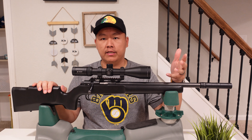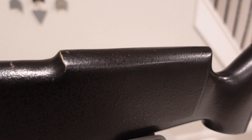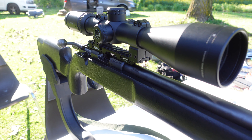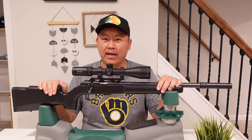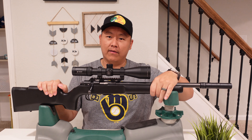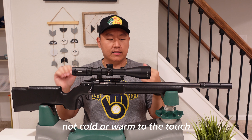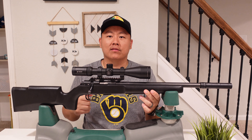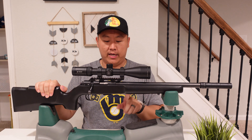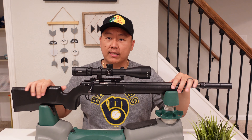It has this black wooden stock with a textured finish on it. I wanted to get this one particularly because it's wood — I'm not a big fan of plastic. When it gets cold outside, plastic stocks get really cold in your hand. I love this because no matter if it's hot or cold outside, the wood stays very true. It doesn't get cold to the touch. The finish has been very durable over many years. It's actually a Boyd stock, if you're curious who made it.